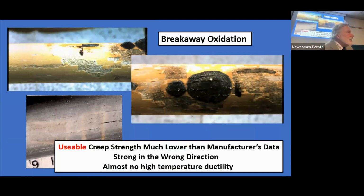Now, I told you at the start of this, we're getting right near the end. I told you that if there's one thing that this project did, it made a lot of people in the high temperature corrosion field very happy, because if there's one thing that they want, they don't want materials that work. They want materials that corrode. And I was assured, when I went along to Henry Wiggins and to the people over in Belgium, oh, you've got a material here which is impervious to high temperature corrosion.